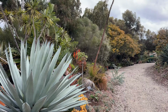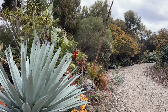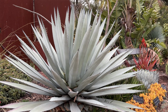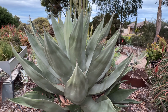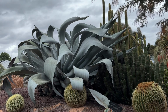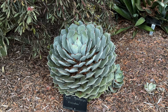Oh, which are incredible. Now, agaves are agave, tomato. Yeah, well, it is a bit like that. Is it agave or agavé? Or is it, the E possibly should be pronounced. In Spanish, you would say agave, wouldn't you? Yes, you probably would. So let us assume it's agave, and during this whole episode, I'll probably vacillate from one to the other. So it's just what it is. But yes, probably agave, but lots of people just say agave.